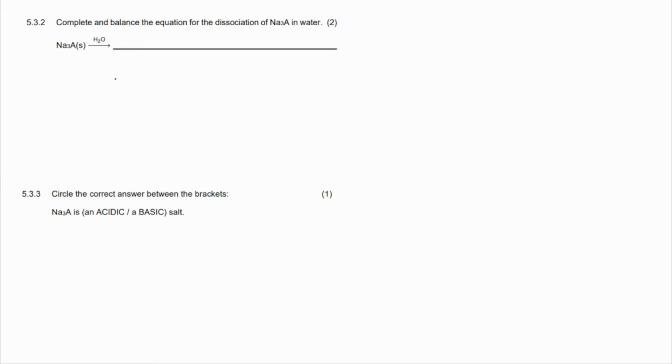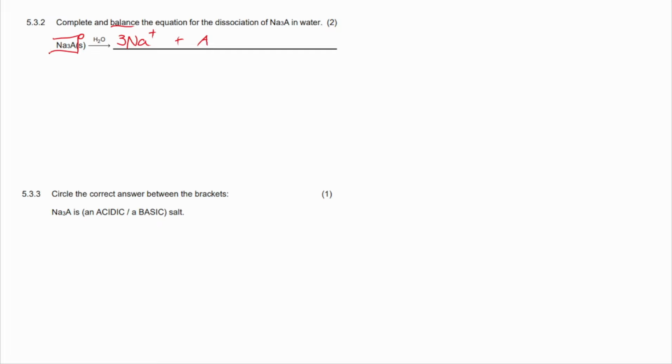So we have to complete and balance. Very important, this one needs to be balanced. The equation for the dissociation of the sodium A compound in water. Again, don't be looking for this in your periodic table. It is not there, it's a hypothetical. So over here, we know we're going to have Na plus. Again, we don't have to show state symbols because they haven't asked. But we know there's 3 of them, because of that 3 over there. Then we say plus A. And very important, we need to know what this charge is. If we look on the left, as I discussed a bit earlier on the previous slide, we know the charge here on the left is 0.